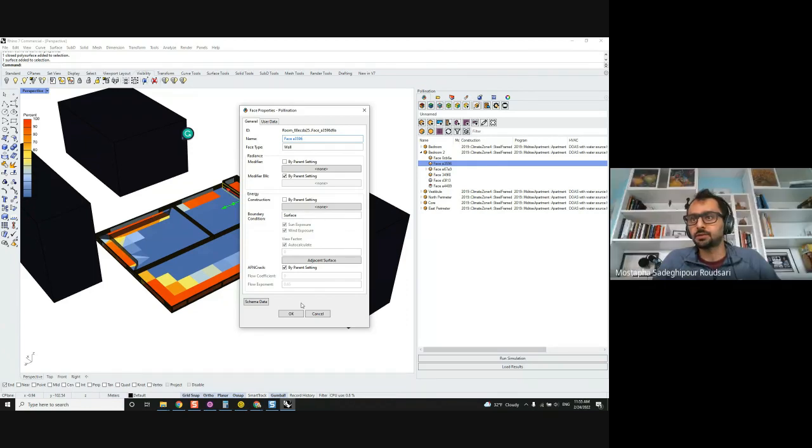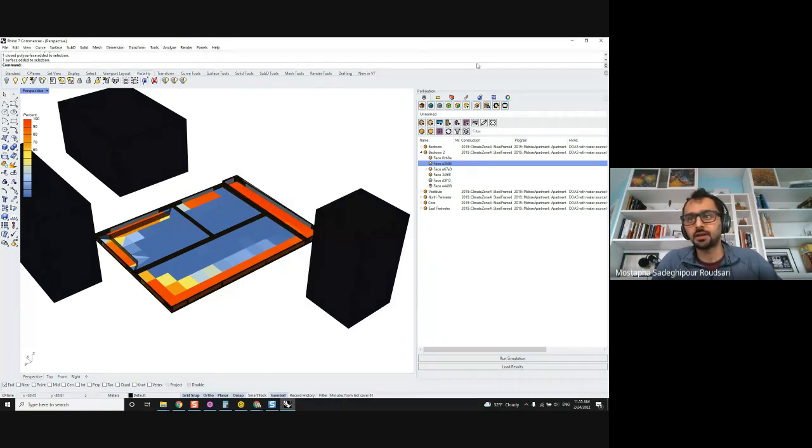Okay, thank you. So next question, in the Rhino plugin, is there an interface to review HVAC system assumptions and adjust settings? To my understanding, we do not have it exposed in the Rhino plugin yet. What people have done is to take the model to OpenStudio and then use the OpenStudio user interface to check all those assumptions.